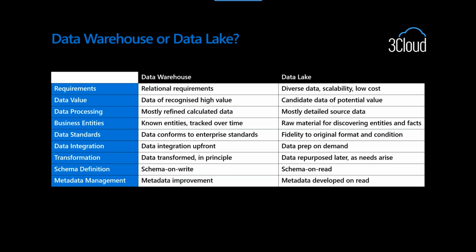A lot of people get into this quandary: do I want a data warehouse or a data lake? Well, you need both, to be honest. One provides some functions in a modern data warehouse, and the other provides the other function. As you can see here, the requirements are very different. The data values are different. Everything is different between the two. And the modern approach is to have both.